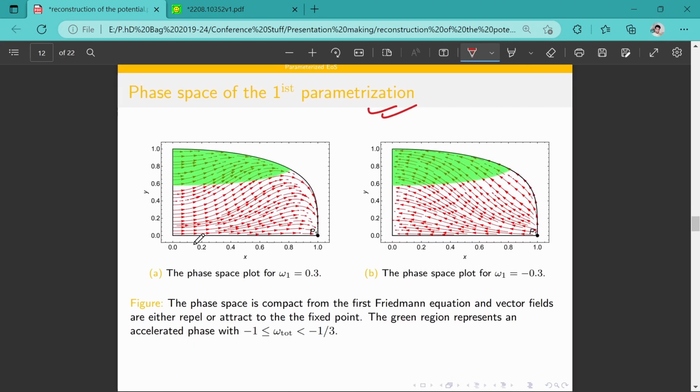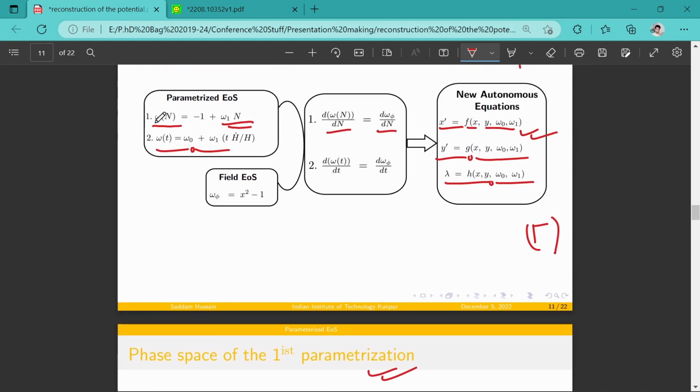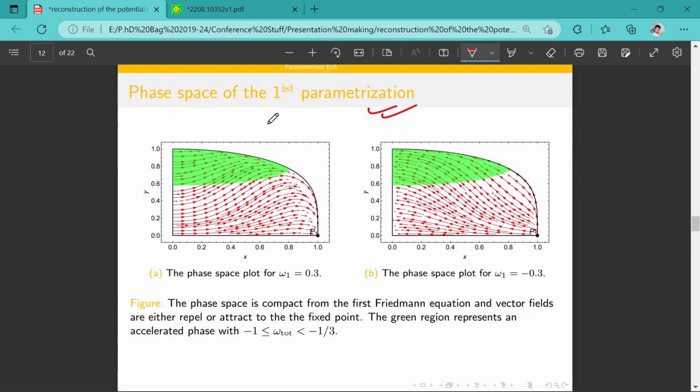But one can also say that, okay, we can also get into the negative direction, but because of some technical difficulties corresponding to the first parameterization, we have to do a separate study. On the other hand, this field cannot cross the negative x. So if you want to use the negative of x, we have to study it separately. So whatever we are using, we can choose to work with x and y having some kind of positive values.